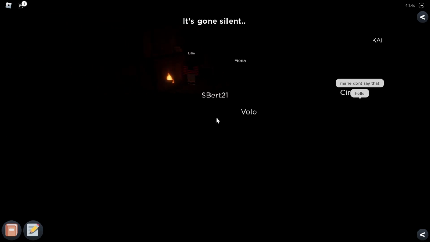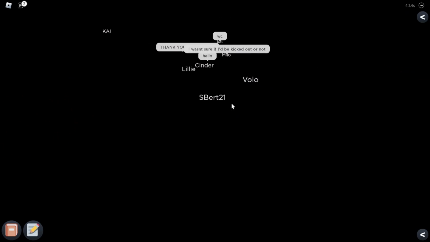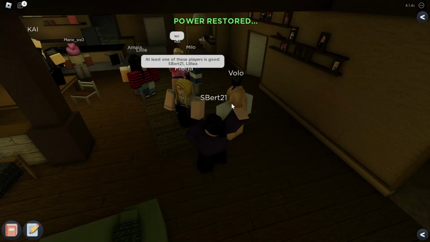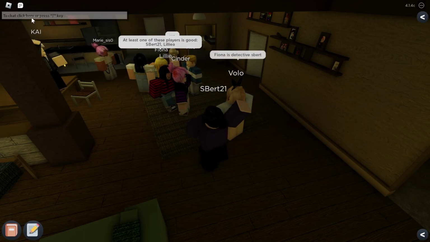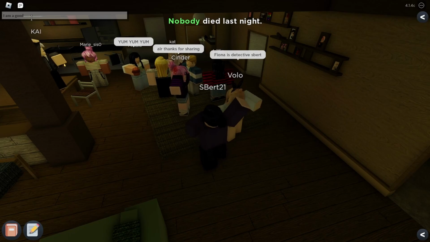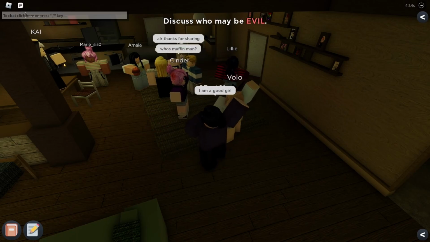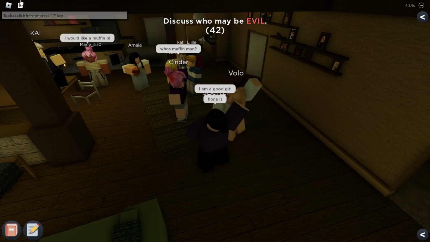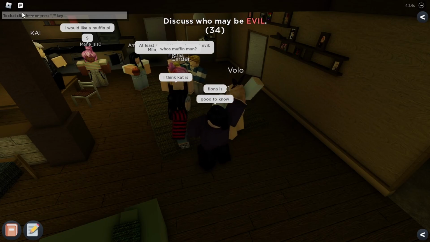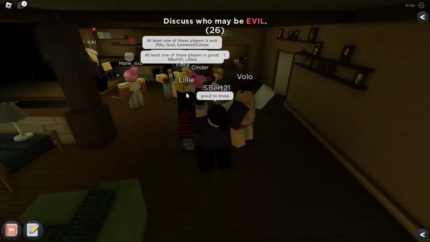Dance, dance, dance. Watching to see who might suddenly fly. Whoa! No, okay, she jumped. Who's dead? At least one of these players is good. I am a good girl. Good to know. Who's Fiona? Fiona over there. So don't kill Fiona, who I tried to murder.